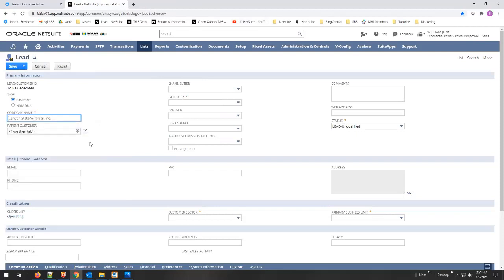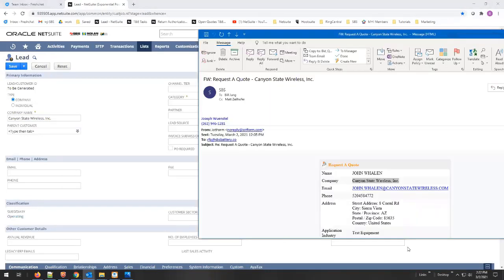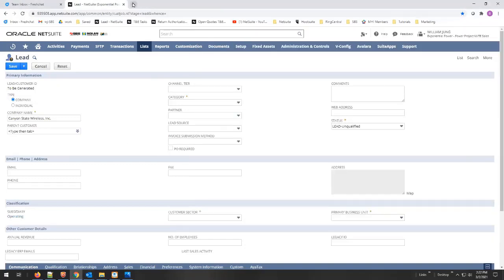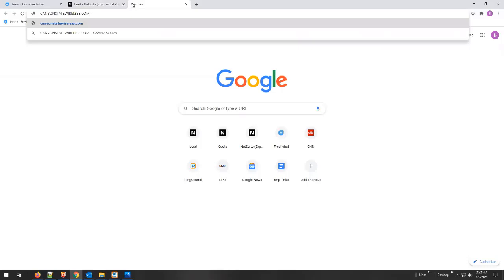And now I'm going to put in our new organization who wants a quote. Now is when I also need to do a little bit of research. As I mentioned earlier, I would just grab this part of their email and see if that takes me to an existing company website.